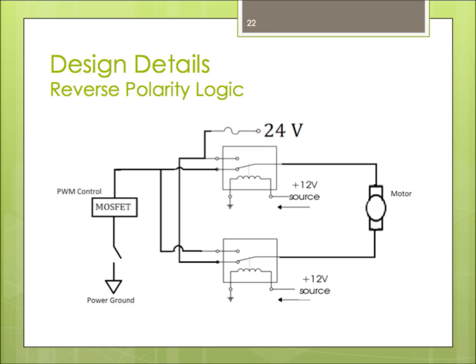One of our major requirements was to get a bidirectional motor control system. This was achieved using two single-pole double-throw relays for each motor. These relays are operated by a source of 12 volts. At any instant, the current flows only in one direction. As the figure shows, the lower terminal of the motor is positive. The current flows from the lower terminal through the motor into the MOSFET, which controls the load current. When the relay switches, the current will flow in the opposite direction.